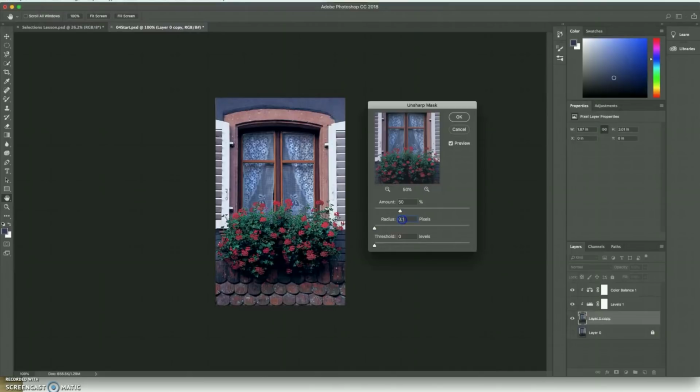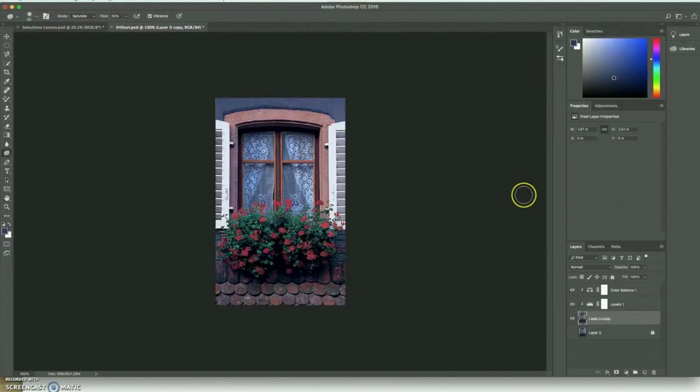I'm going to do something really minor. I'm going to do 0.5 pixels. And that just gives it a little nudge to clarify things and make things pop a little bit more. So you can see how nudging it around changes things. Extreme contrast can be a little too much, but a lot of times in advertisements, there will be much more extreme contrast. Somebody clearly went in with the unsharp mask and made it extreme. But again, I just want mine at 0.5. So I'm going to hit OK right there.